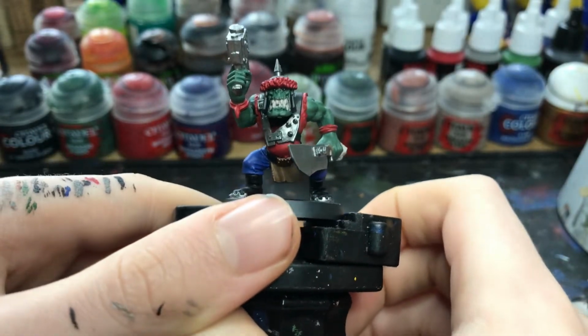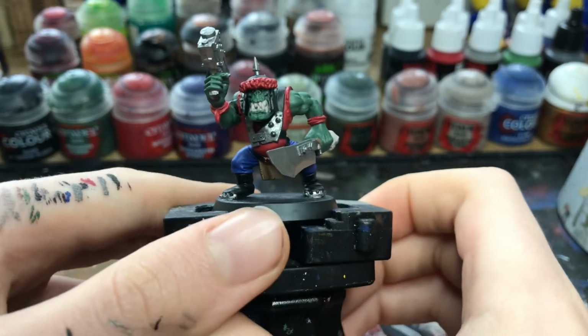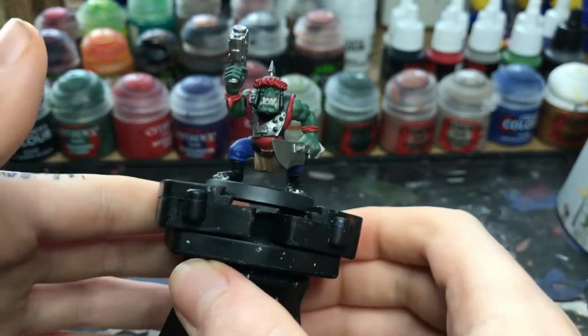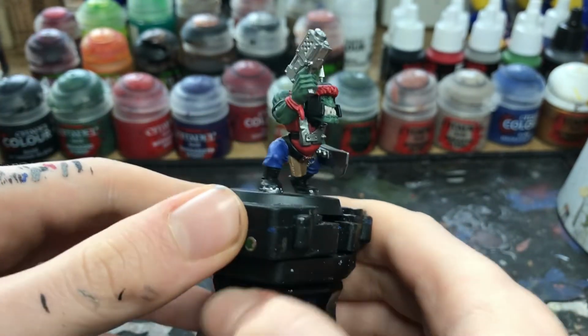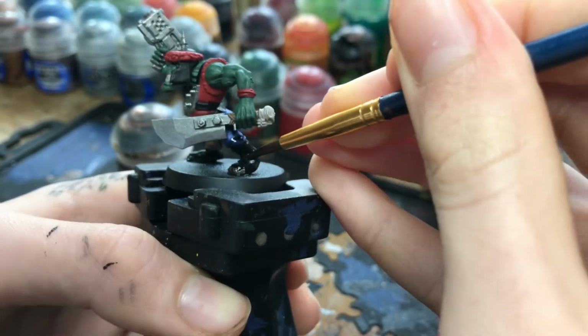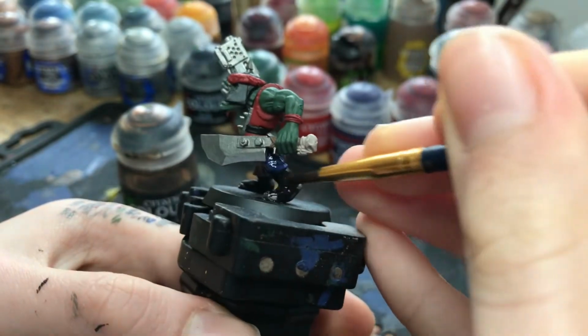As you can see, I also painted his eyes, but I don't want to do that on camera as it's a bit challenging. But he's looking a bit bright now. He doesn't really look gritty and realistic. So I think it's time we should darken him down because, well, an orc isn't supposed to look clean. I'm now applying Agrax Earthshade or whatever brown wash you want to use to the entire model except for the eyes. Just apply it smoothly across the entire model and don't let it pool anywhere.